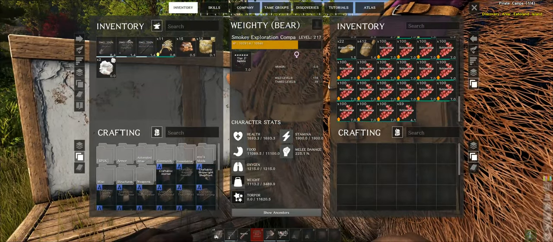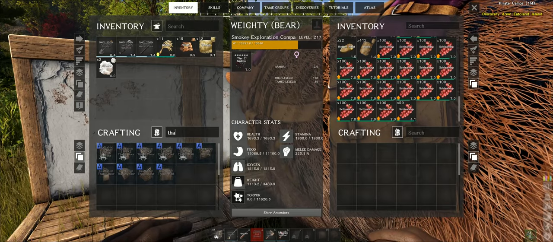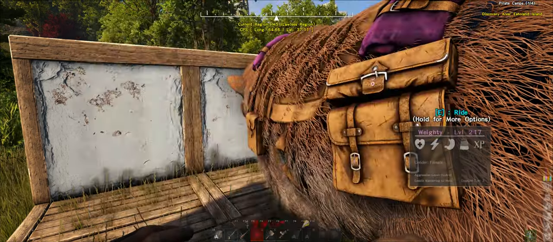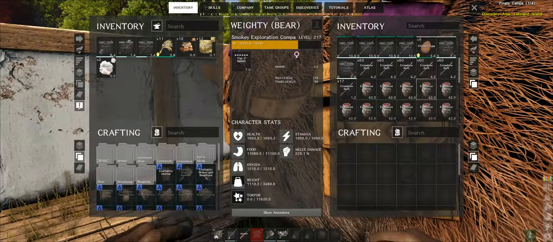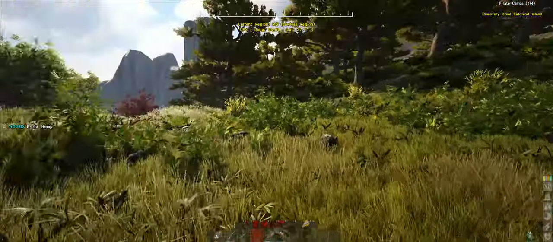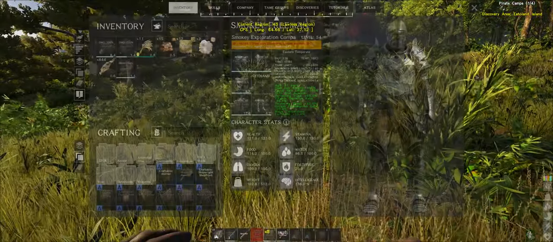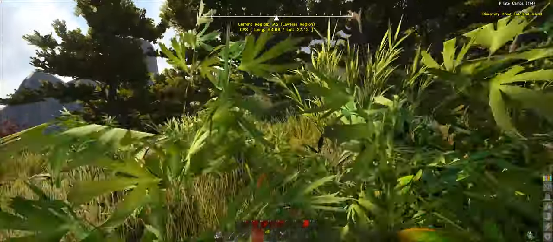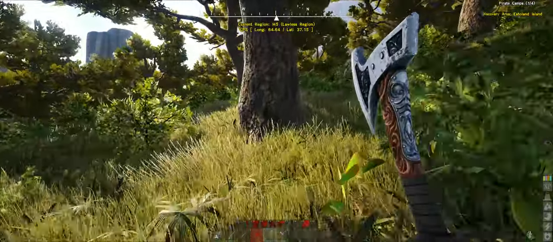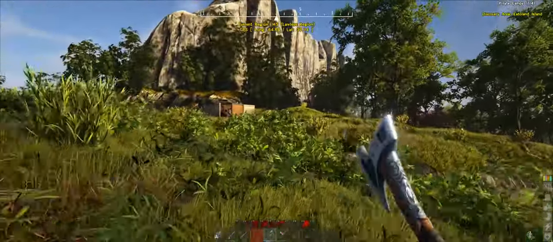Did I? Alright, what do I need for a thatch wall? Probably thatch. Thatch wall, I am missing wooden fiber. Well, I got fiber here. Don't I? Yeah, it's fiber. And just take my axe, swap you over for the repair hammer, which I apparently have back in my inventory. Thought I got rid of that. Apparently not. Getting a text message. Give me that. Okay.